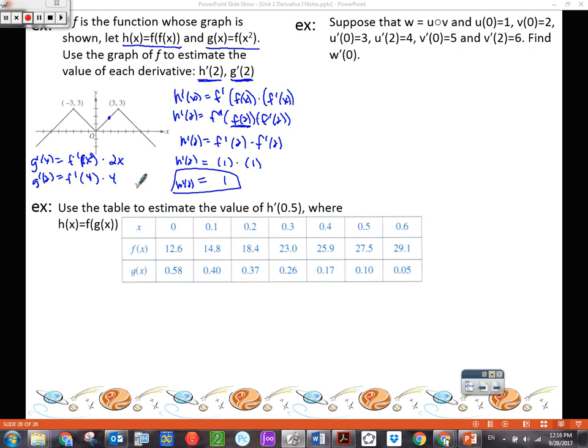So in this particular case, we just need to read one value off of the graph, and that would be the derivative at 4. So we go over here, 1, 2, 3, and over here at 4. We look at that slope. That's the slope that we're looking for. That would be the derivative. So we look at that. That is the slope of -1. And so we have -1 times 4, so our answer to this one is -4. Okay, and that's an example using a graph, reading values off of a graph. How are we doing with that one?